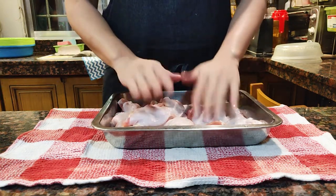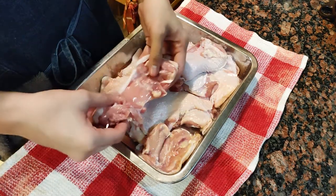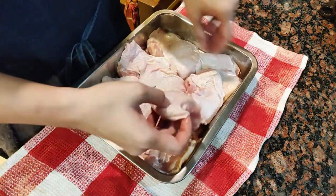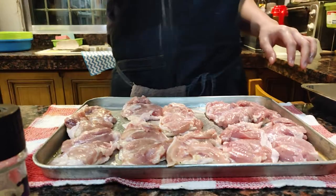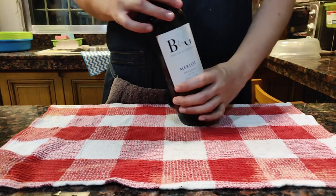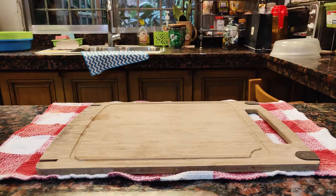It's also super simple to make. I've got here some boneless chicken thighs. In this recipe you could use bone-in chicken, which I would prefer because when we cook with bone-in chicken it's usually more flavorful and the meat is just juicier. But anyway, we'll use this for now. Let's season both sides with salt and pepper and make sure to season them well. I've also got some wine here — you could use any red wine you prefer, but I would suggest cooking wine or any cheap wine, which would be perfect for this dish.